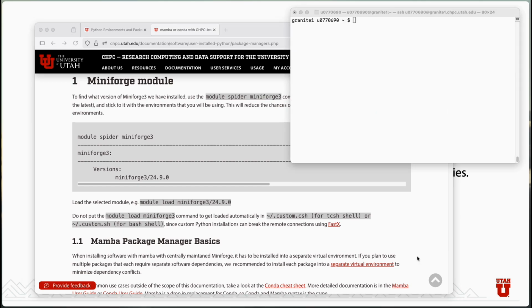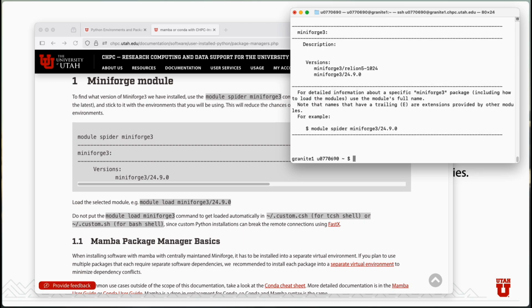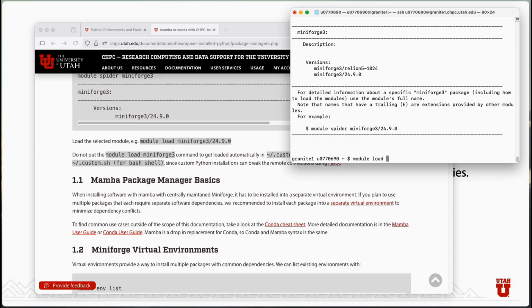So I'm going to go back to my terminal here. This is the same window that I had open in the last video, and I had SSH'd to a login node on a CHPC system. From here, I can look at the available versions of Miniforge 3 and then load one of these with module load.